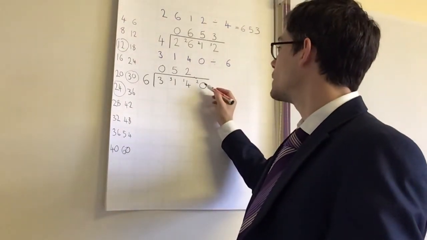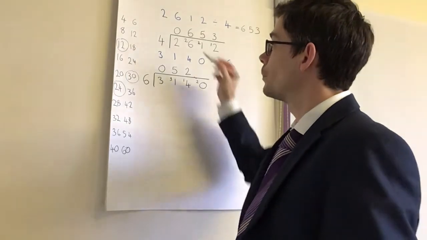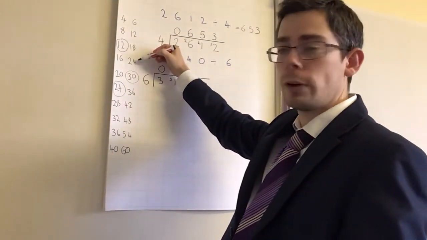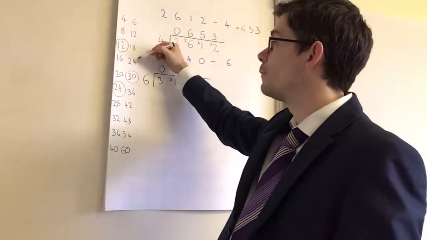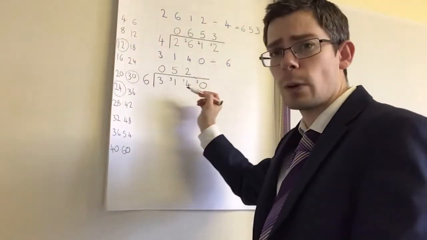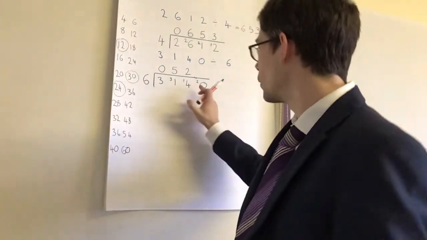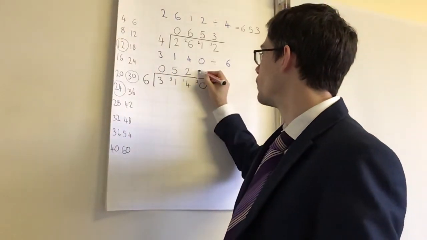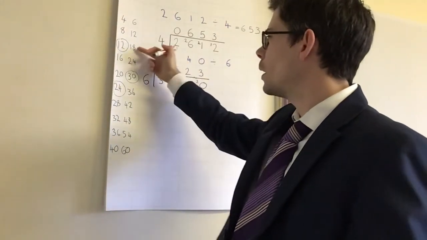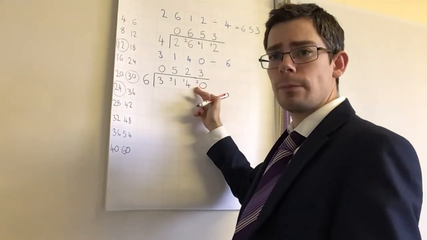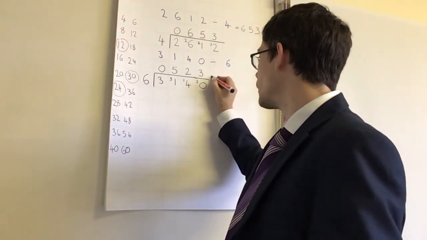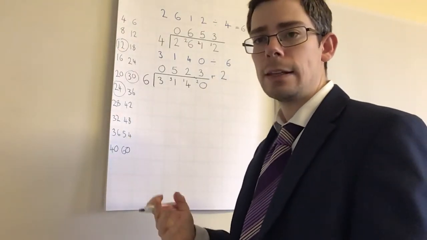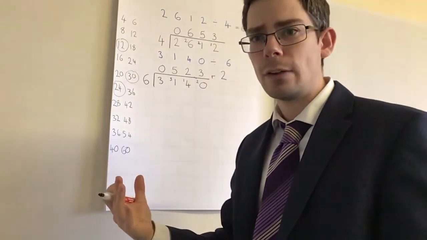And now I've got 6s into 20. 1, 2, 3. I can't fit 4 in because 3 groups of 6 is 18, 4 groups of 6 is 24, but I've only got 20. I can't share 24 out when I've only got 20 in the first place. So I can fit 3 groups of 6, but I only used 18 instead of 20, so I've got a remainder of 2. A remainder of 2 at the end, because I can't divide that further.